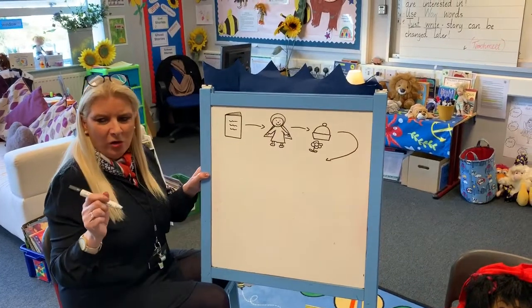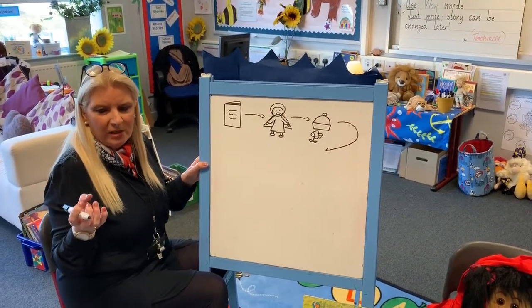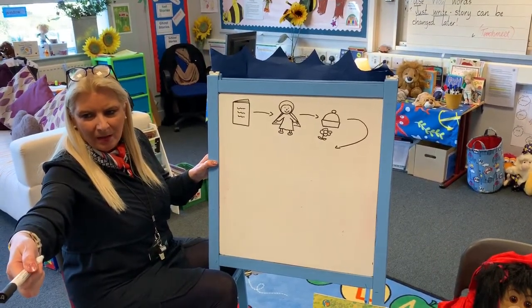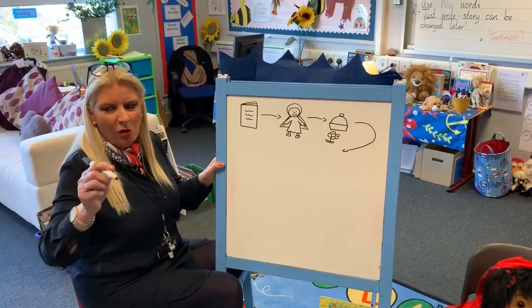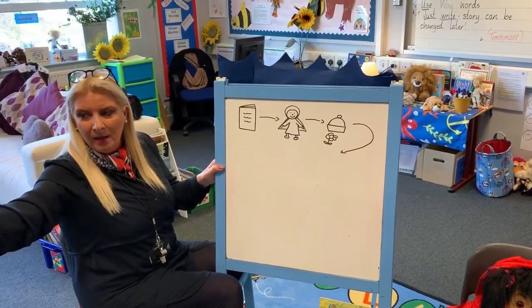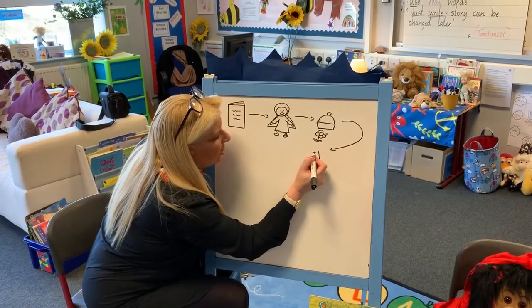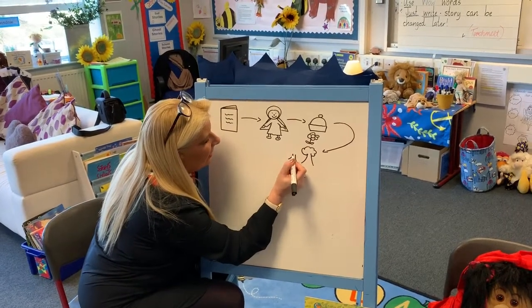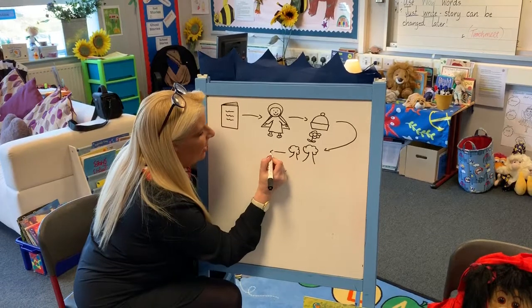What kind of drawing could we show? What could we draw that shows that she's going through the forest? Yeah, but what could we draw that shows that? A tree. Good girl. Let's draw maybe 2 little trees. Or 3. Right, before we go on to the next bit, I'm going to draw another arrow like that.